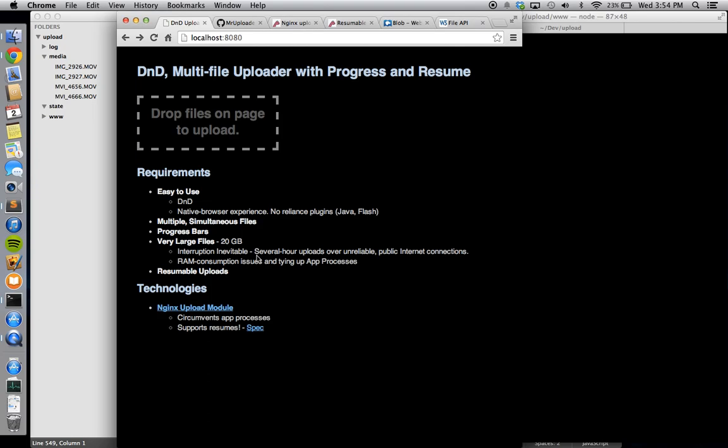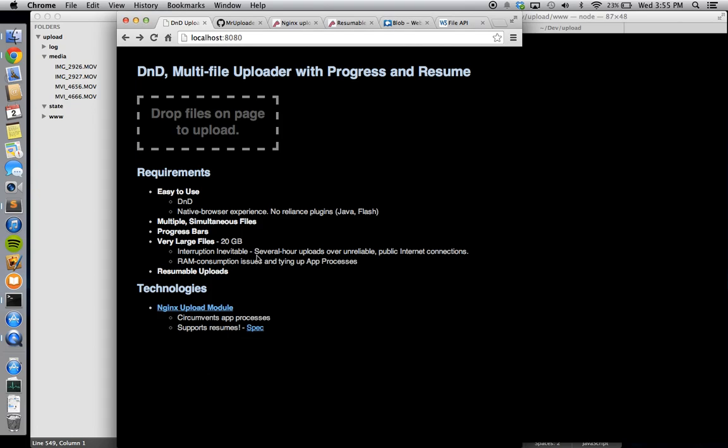So resumable uploads solved that problem, and then the RAM consumption issues. It's known that if you perform an upload directly to your framework or your app process, this was Rails at the time, they don't really have large file support built in.